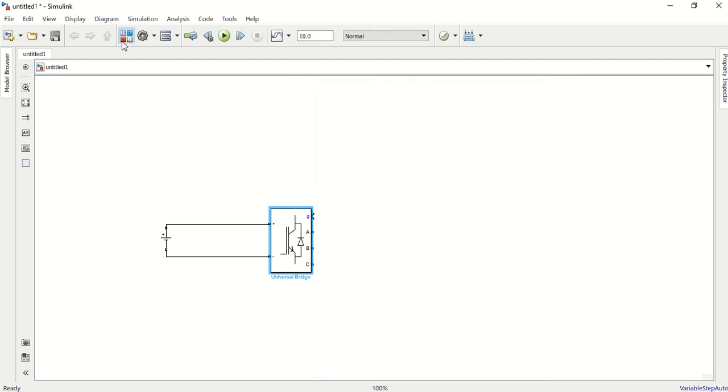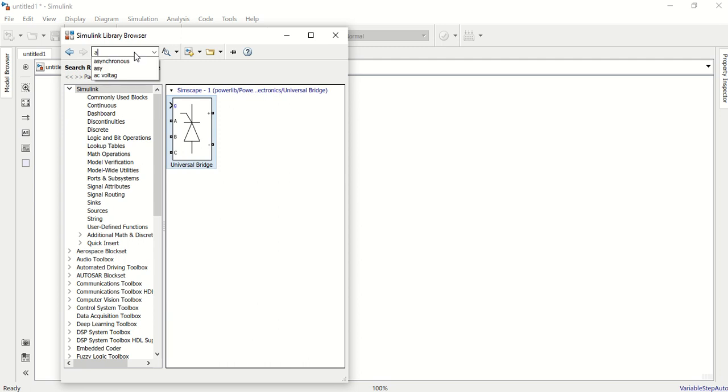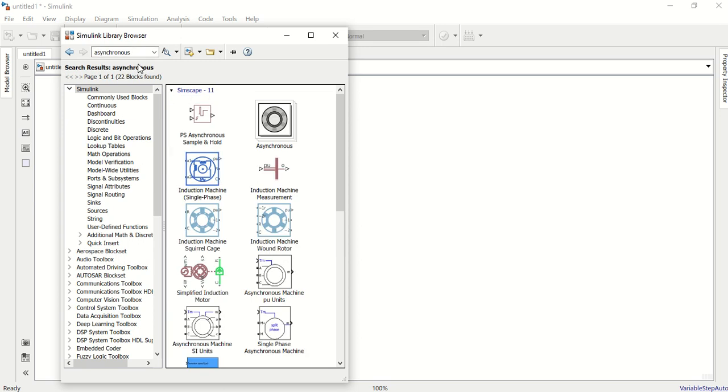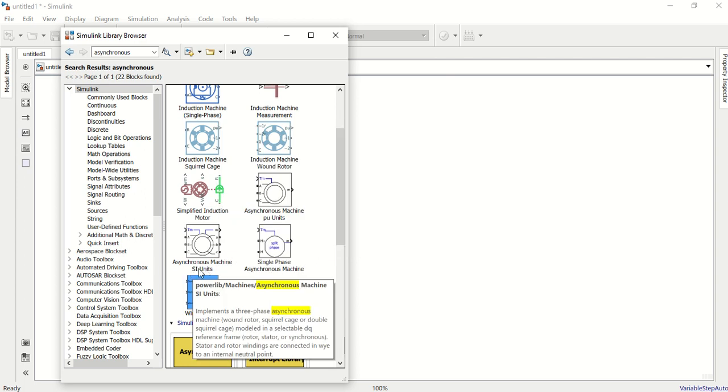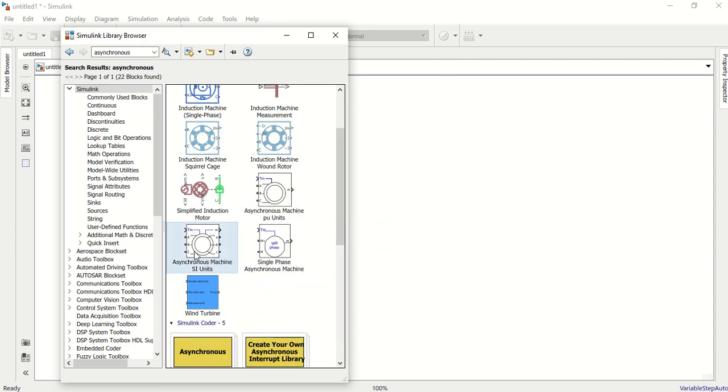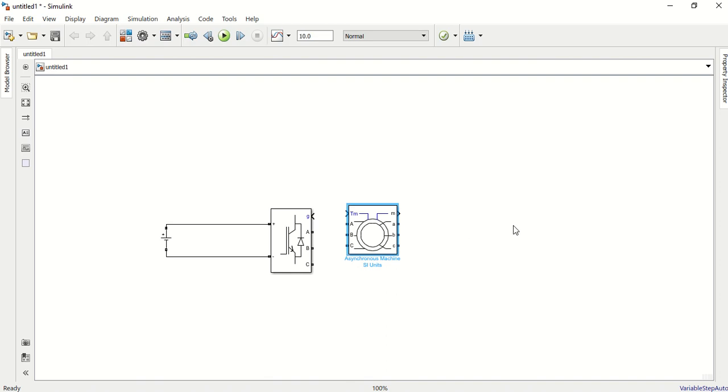Next, I'm going to bring the induction motor, which is called an asynchronous machine here. And you need to notice that we need to use the SI units, not the per unit. So I'm going to bring this one. And after that, I'm going to connect the induction motor to the inverter in this way.